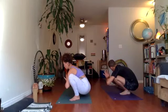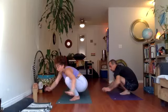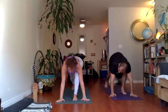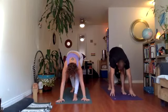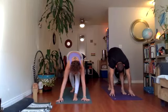Spread your right toes. Excellent. Now we're coming back to a lunge. So your hands come forward, your back foot pivots, heel is up. Step your back toes in a bit, lengthen your left leg and draw your right heel to the mat. You need to pull your belly in and slide your right hip forward, your left hip back.